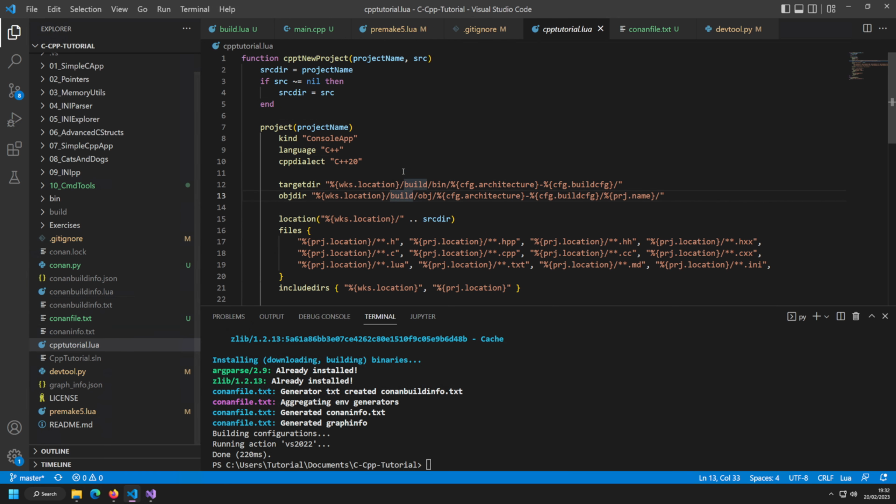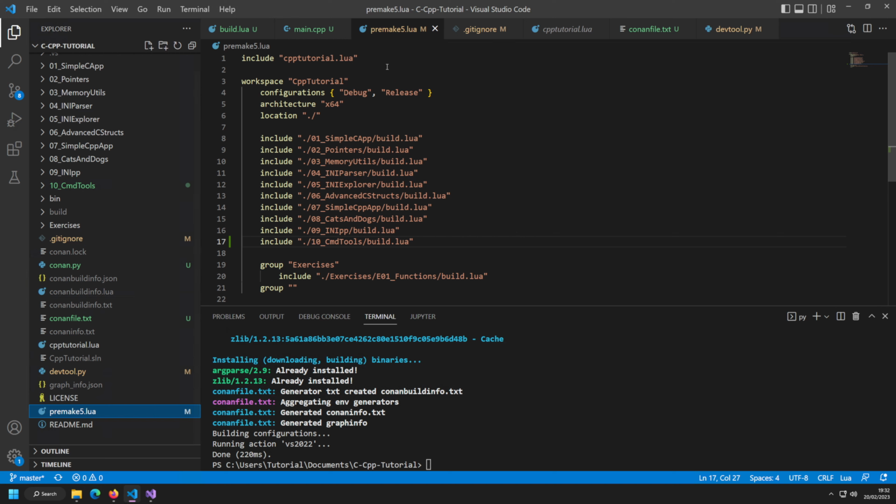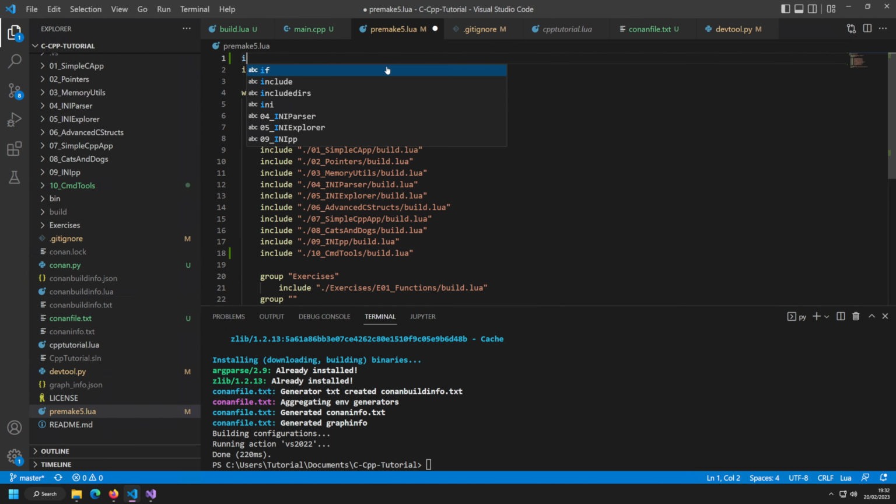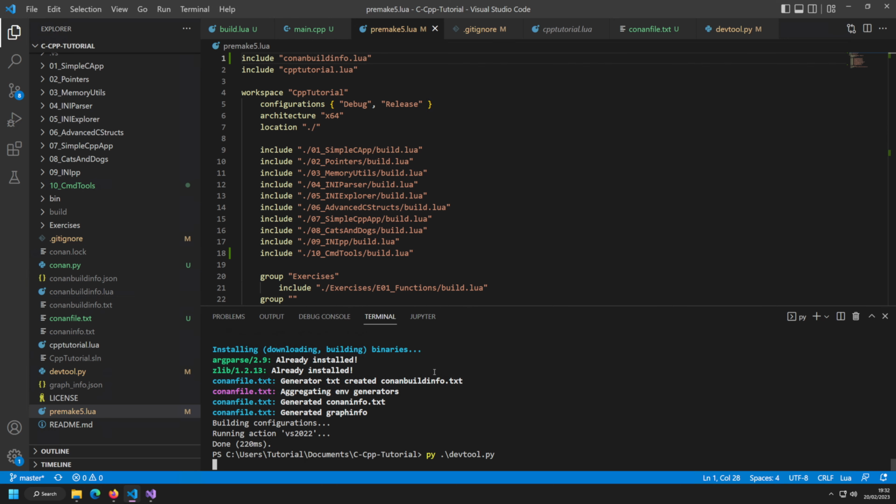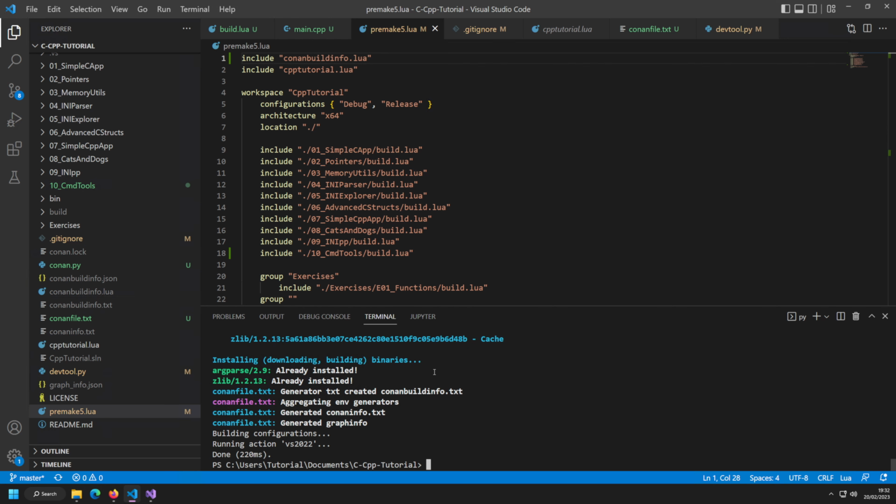First of all, we need to include it in general. So our premake5.lua now also needs to include the other ones. It should be included first, otherwise the arrays are not going to be present. So conan_build_info.lua should be included first. Shouldn't change anything. It's now taking a bit longer because the Python always needs to run. This is why it takes a bit longer to generate, because it's regenerating JSONs and the Lua file every time you run the command. You could also check for changes, but don't bother doing that here. It's fast enough, but it still runs, so it means it's good.